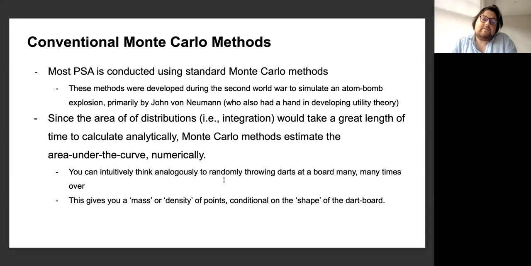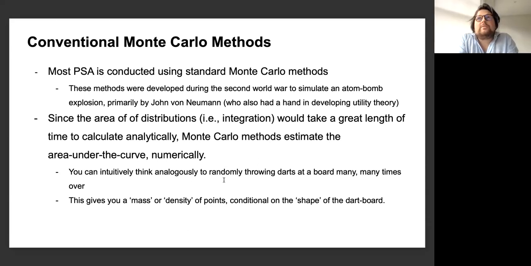And then, when you integrate a distribution over an area, it takes a huge amount of time to do analytically by hand. I mean, it could take you weeks, if not sometimes years, depending on how complicated your parameters are. With Monte Carlo methods, you're able to do it within a couple of seconds with modern technology, and you can basically calculate the area under the curve.